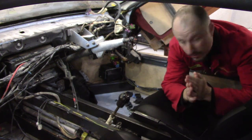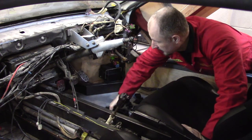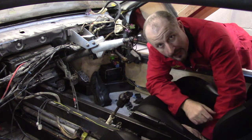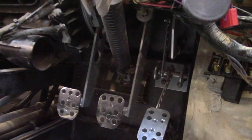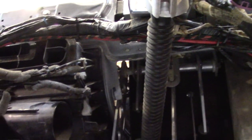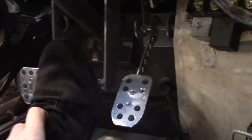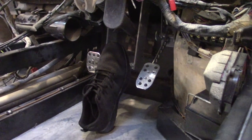When you're designing your pedals, start with your foot first. Then work out where the comfortable positions are for the clutch, brake, and accelerator or gas pedal — and those are the positions you've got to work with, and then you've got to figure the rest out. Here we have the pedal assembly. You have the accelerator, you have the brake in the center there, and the clutch. Let me put the shoe on the brake pedal — there we go. As you can see, that's a nice comfortable position.